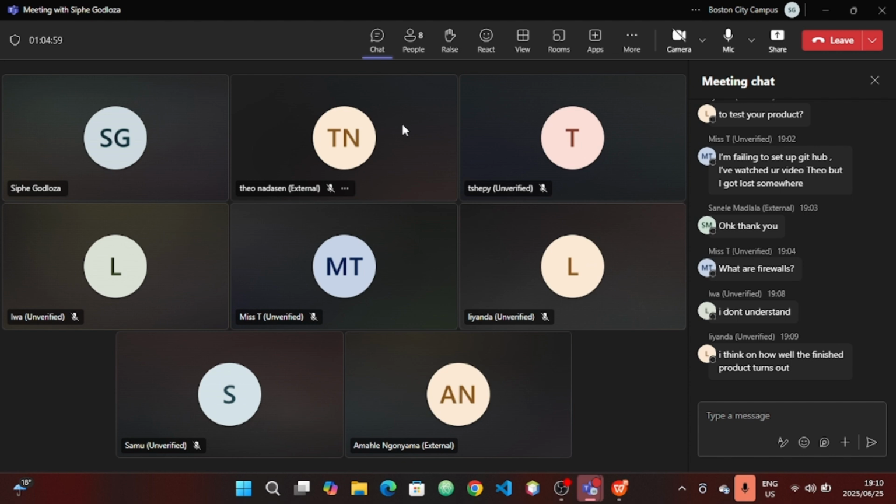Remember, the reason why we built this app is to solve a user's problems. We will dive into that maybe when you're still coding. Did the finished product turn out well? But the main priority is to see if it solved the user's problems, and also users can navigate it with little to no help.